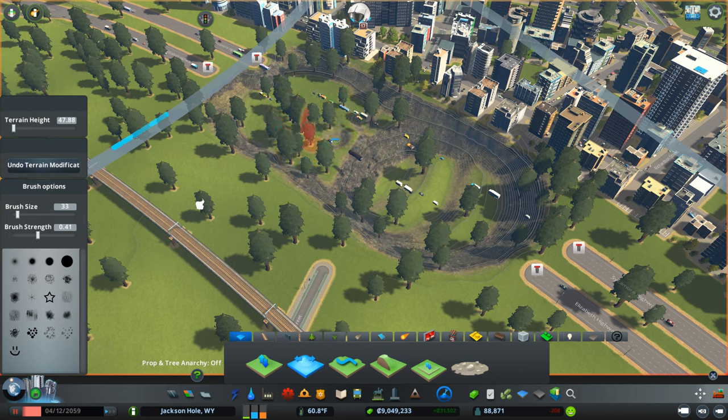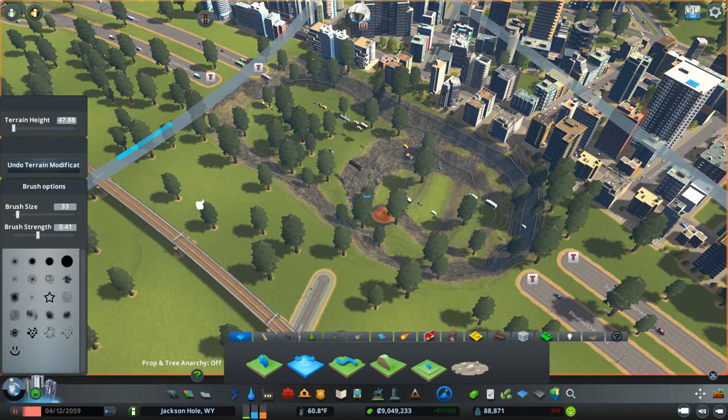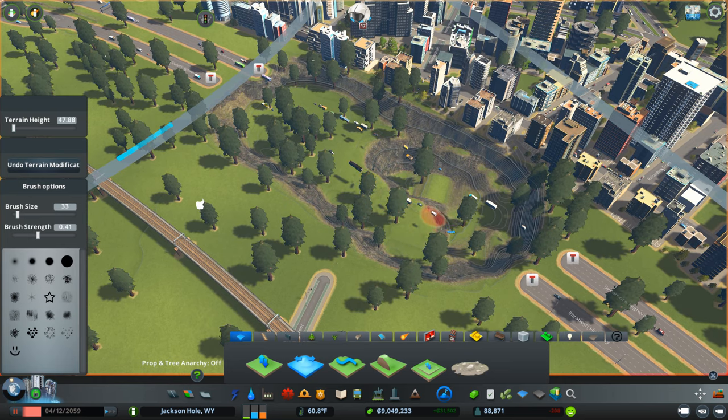And again, the way I'm doing this, I'm going to say it one last time and then I'll shut up about it, is going to look slightly differently than yours if you are not using mods, but in principle you can get to the same thing where you've got a lowered section of area.